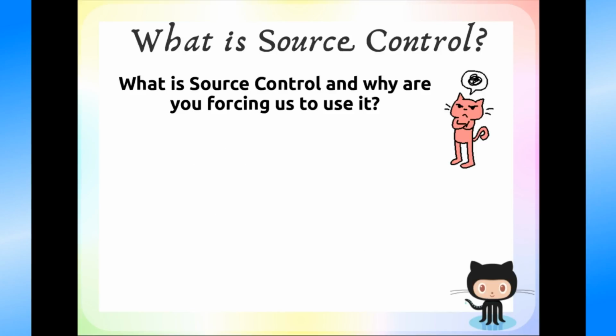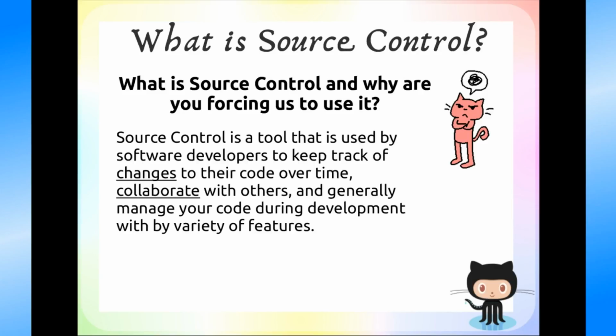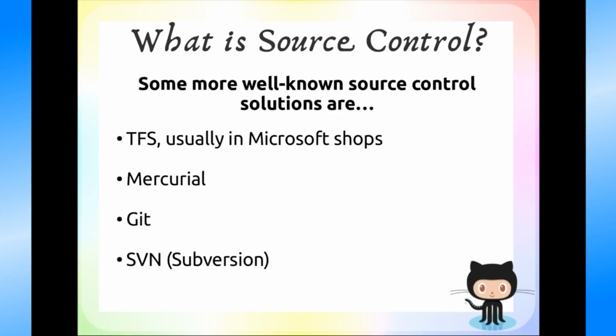What is source control, and why am I forcing my students to use it? Well, source control is a tool that's used by software developers to keep track of changes to their code over time and to collaborate with others, and just generally manage your code during development with a variety of features. Some well-known source control solutions are TFS, Mercurial, Git, and Subversion.